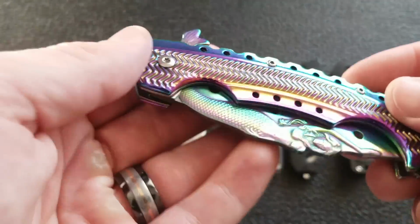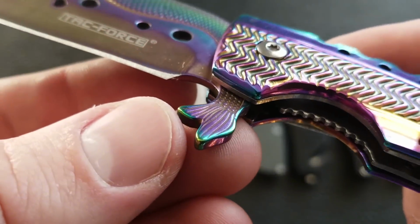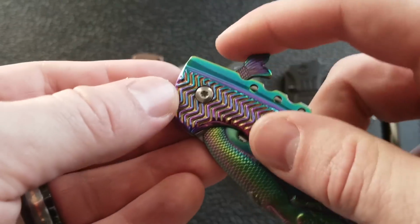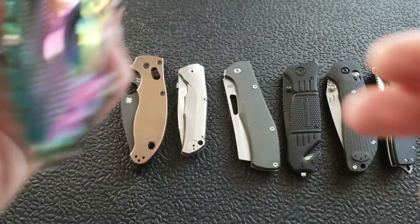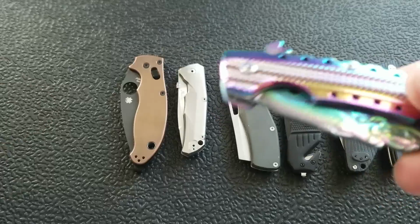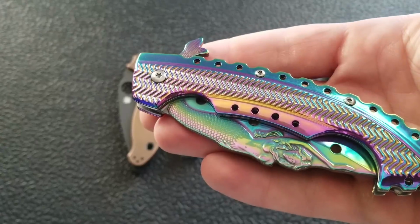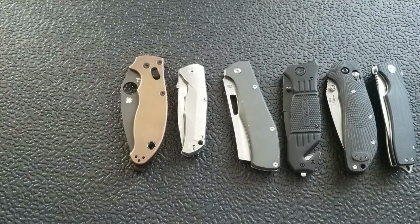The rainbow, the Tac Force mermaid knife, has a literal flipper tab, but it's assisted. On a flipper knife, I am not a fan of an assisted spring. I want to be the person. I want to be the force. I want to be the energy behind the flip. I don't want a spring to do the job for me because it's an extra part that can wear out. And over time, for the most part, a manual flipper is just going to outlast one with a spring in it. That's just going to be the case.